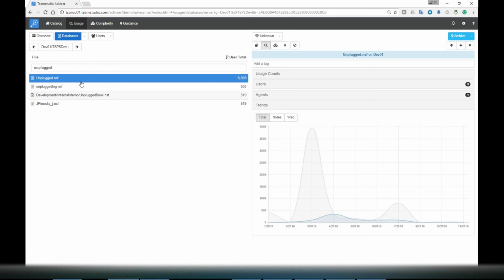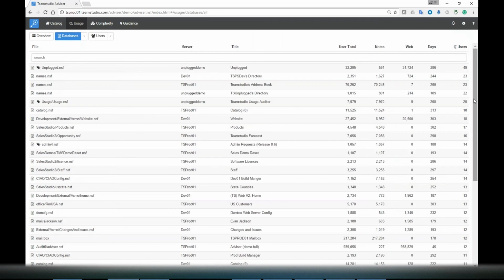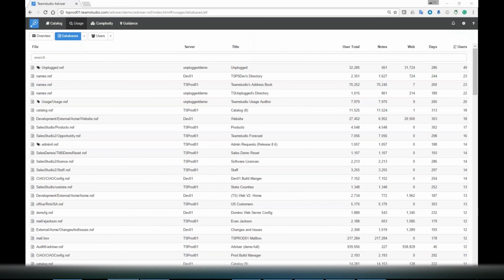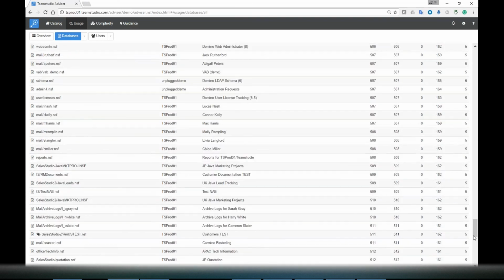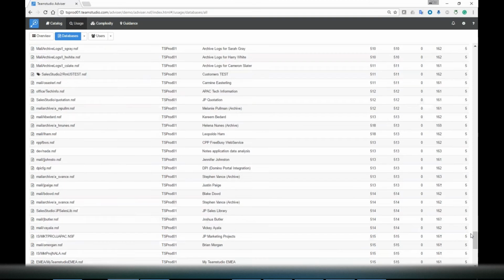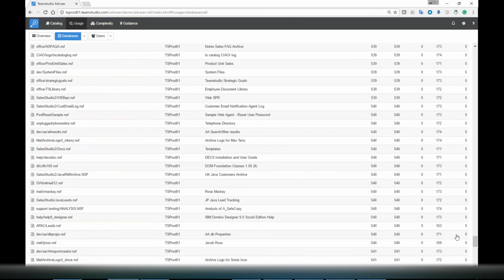Another important piece of information that we give you along with that usage is the number of unique users in an application. You may have an application that's being used quite a bit, but if there's only 1 or 2 users of that application, you may want to decide whether it's worth the effort of migrating this to a new platform or modernizing it with a web interface if there's only a couple people using it. That's a decision you want to make, as well as can that functionality fit into another application that exists already?